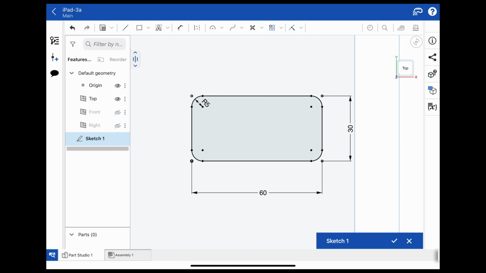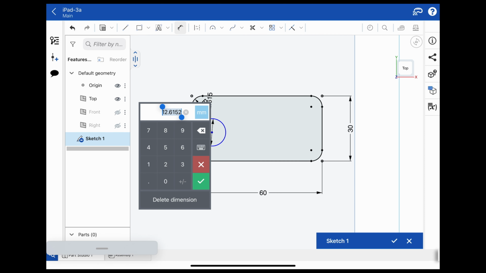And now I select the circle drawing command. I expand the commands next to the rectangle and select the center point circle command. And I draw a circle anywhere. I simply indicate the center point of the circle and a point on the circumference of the circle. I select the dimensioning command. I click on the circle, click on the dimension, and here as the circle diameter I enter 4 millimeters.